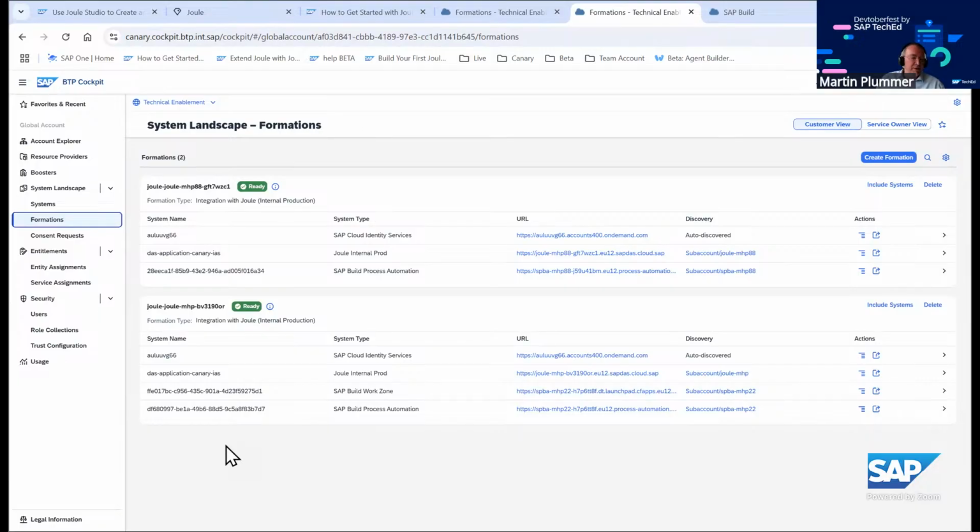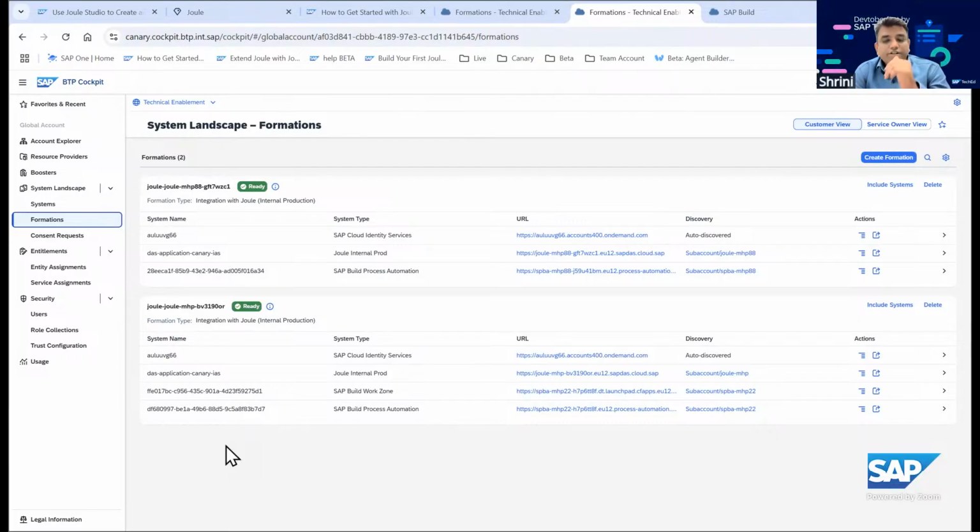It's likely that you would have it separate, but most of the examples I've seen inside SAP, it's in the same one for convenience. When you're setting things up, you've got to have certain roles assigned to the users, and when you're deploying you've got to have certain roles in the Joule system. If you've got them in separate sub accounts, what I normally do is I forget to assign the roles in the Joule system. In reality, you're going to have them in different systems in a productive environment, but there's no harm in having them in the same environment.